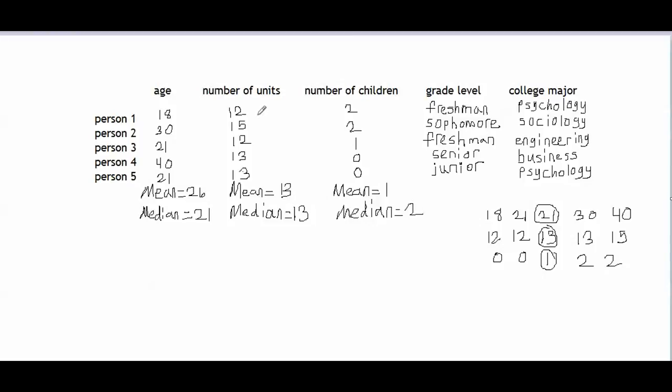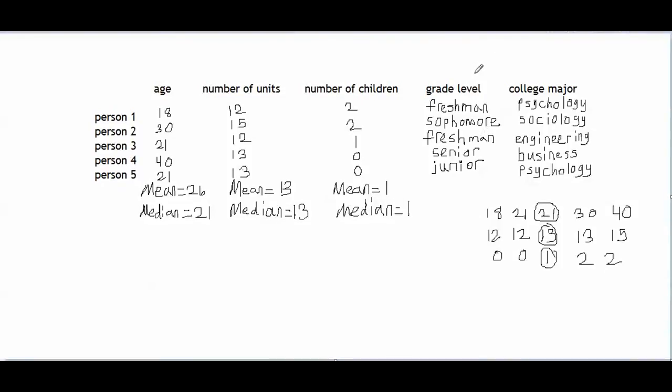It looks like in this column of data, the mean and the median came out to the same number, and in this column of data, the mean and the median came out to the same number. That can happen sometimes. I'm sorry, I made a mistake. The median of this column of data was 1. That's why I said the mean and the median came out to the same number. And it's fine that the mean and the median came out to the same number because that can happen sometimes.